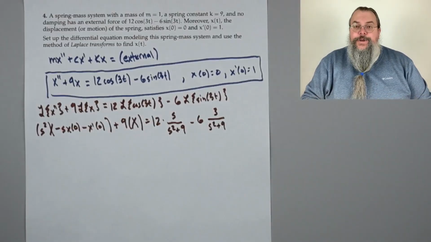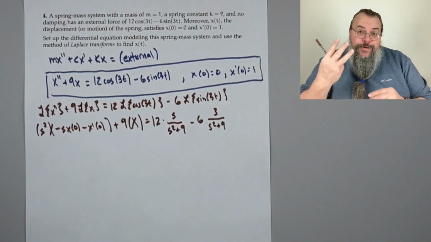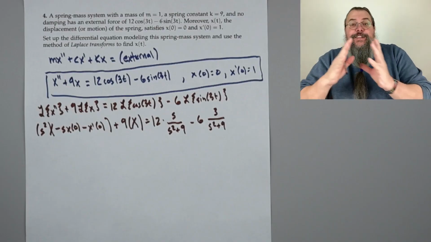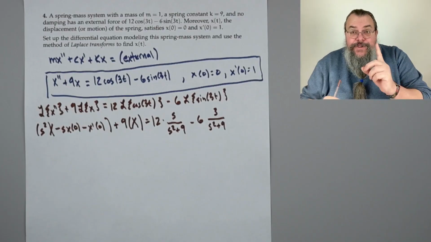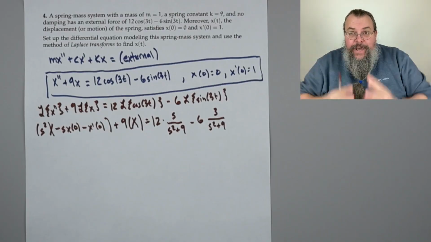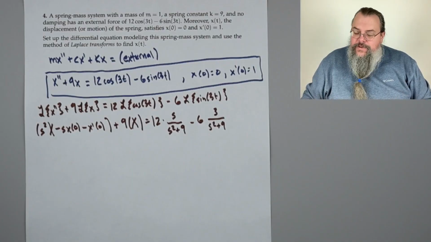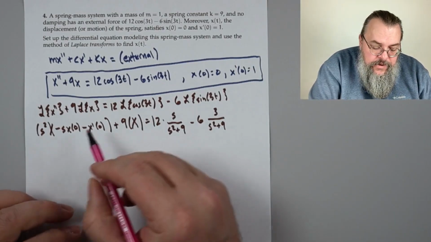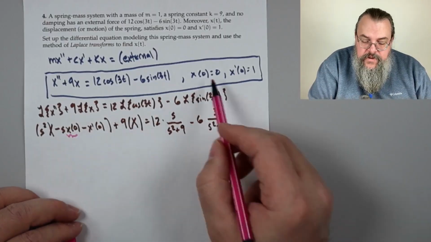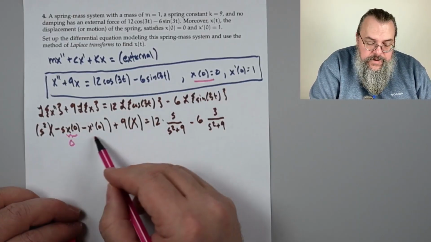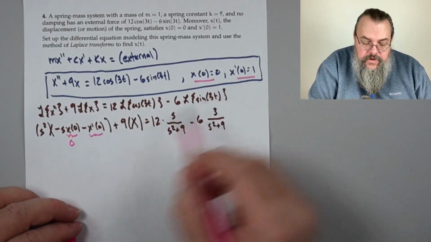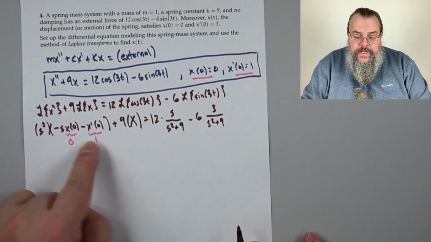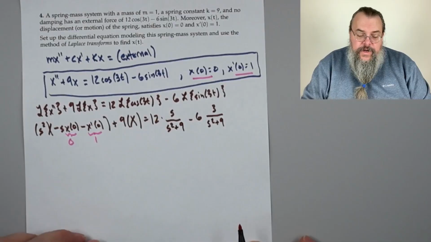All right, good. Now, there are 3 steps to using Laplace transforms. First, take the Laplace transform, which we've now done. Now we have to do the algebra. Well, okay, the algebra here is mostly cleaning up. Now, we know a couple of things. We know x of 0 is 0. We know x prime of 0 is 1. So that term is going to go away, and this 1 we can move across.